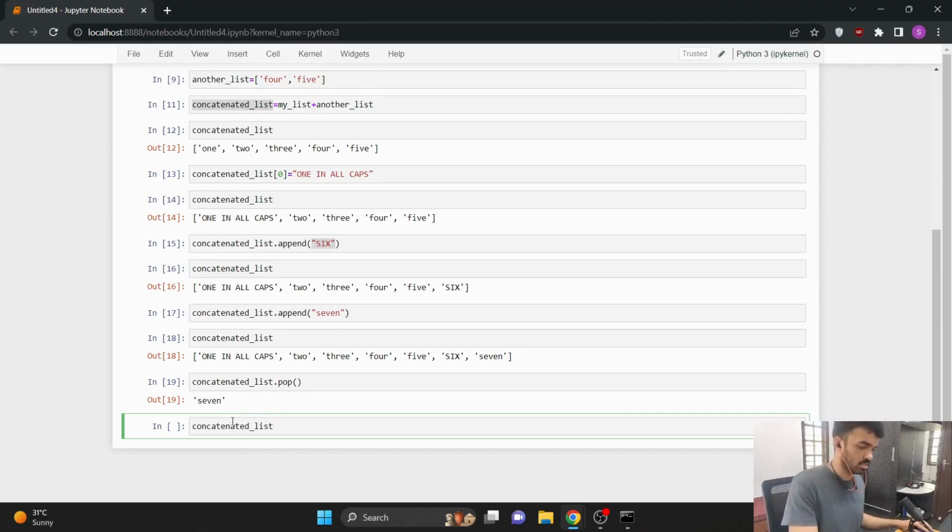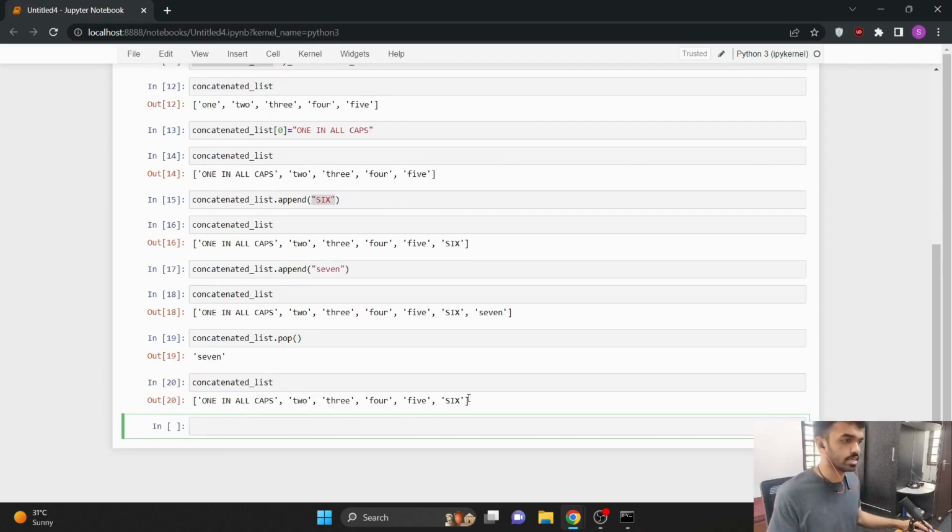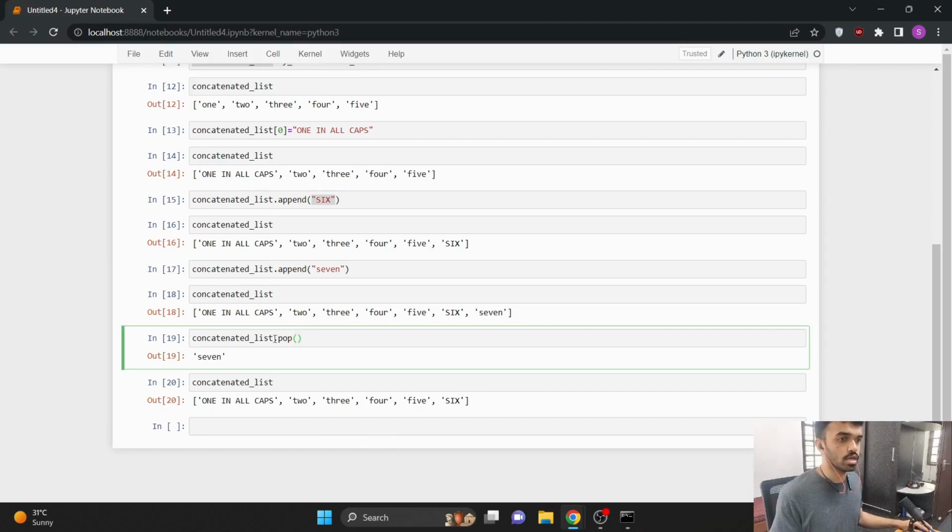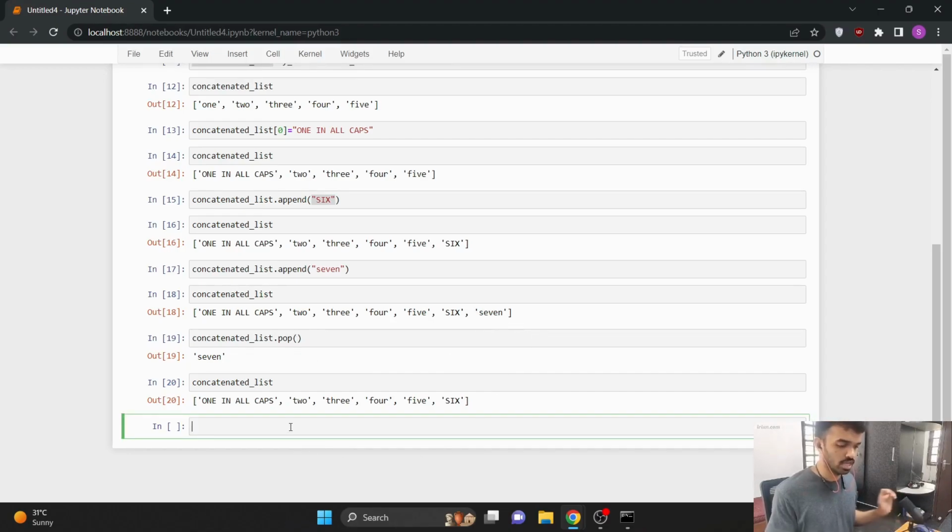And if I just print the concatenated list, you can see 7 is no more present in this list. By default, the index value which is removed is -1, which is the last element of the list.